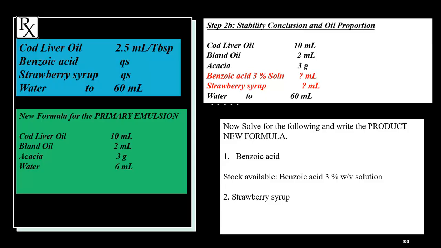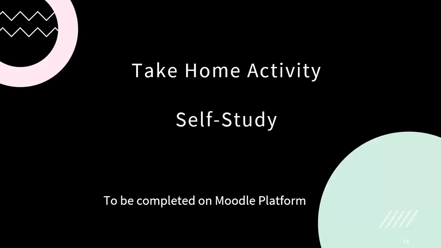So your responsibility now is to go and do the calculation for the 3% benzoic acid solution. You can use ratio and proportion or C1V1. Replay the video and look at how we did it earlier. And you can choose if you want your syrup to be 10 to 20%. So this takes us to your take-home activity. You are going to go to Moodle platform. We are going to set up a Dropbox for you to do your assignment and post it. It's your self-practice. We will audit to see if you're doing the activity, and you'll do this after watching the 2 videos.